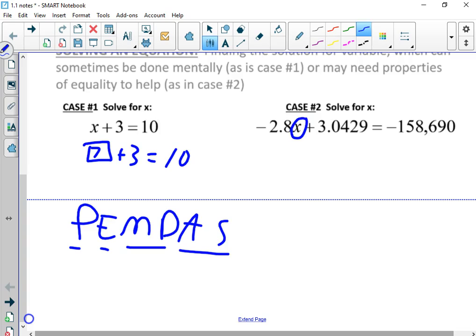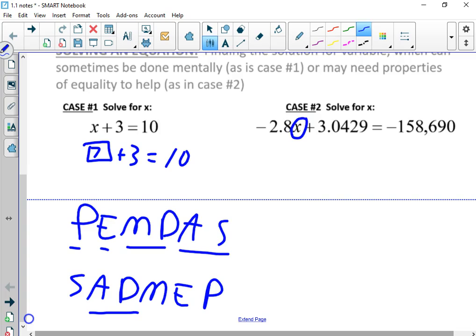Okay. When we are undoing, we're going backwards, right? Okay? So that is the reverse method. Okay, we undo in the opposite way. So over here, when we're trying to undo, get back to x, we undo the addition.